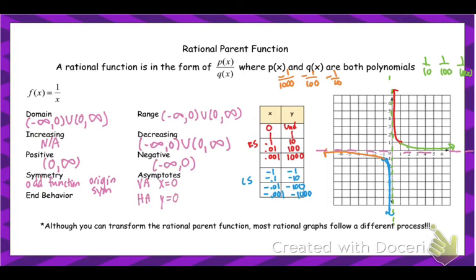Now, whenever you write your asymptotes, you need to make sure that you write them as lines. They are equations of lines. So we do need to say x equals for vertical, y equals for horizontal. All right, end behavior, a little bit different than what we've seen so far. As x approaches negative infinity, let's see what y approaches. Well, as my x's get smaller and smaller, my y's are actually approaching the horizontal asymptote, which is 0. As x approaches positive infinity, it's the same thing. My y's are approaching that horizontal asymptote, which is 0.